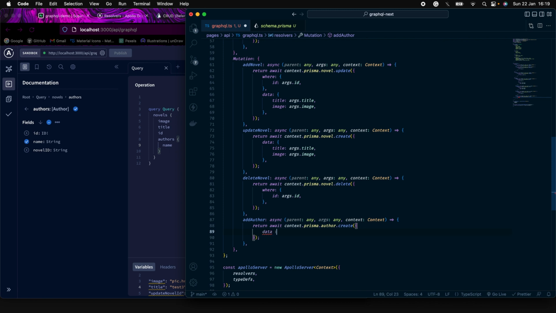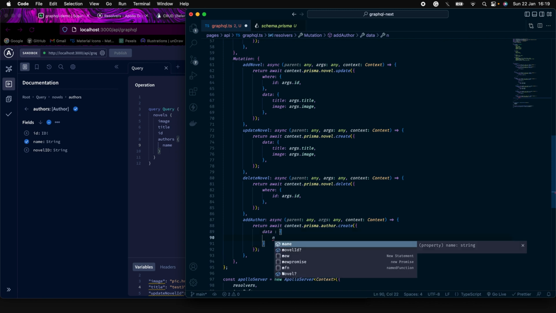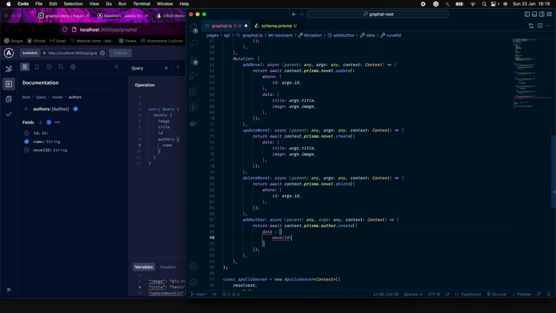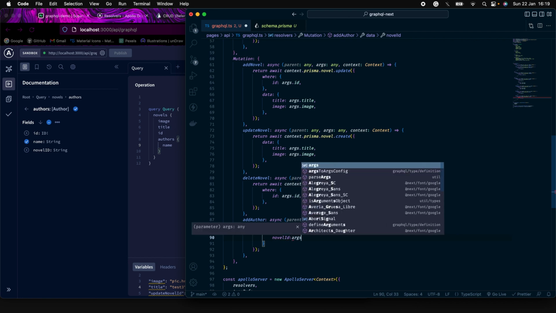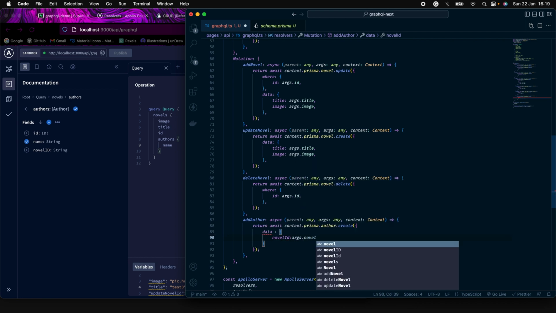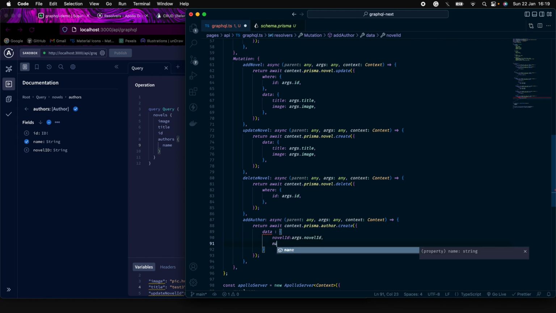Data, mention a novel ID, args dot novel ID, and the name will be args dot name.